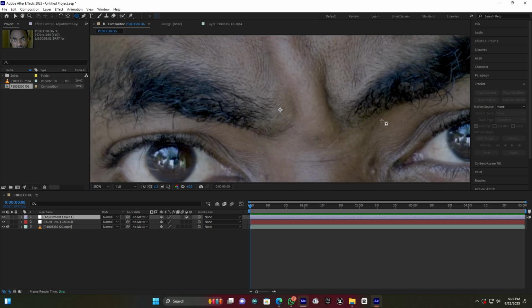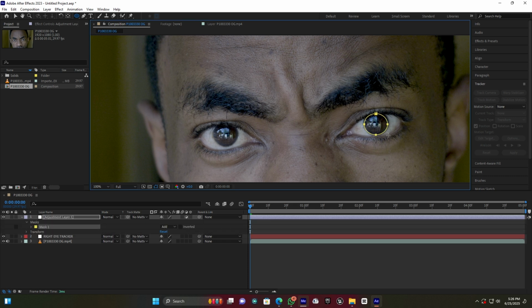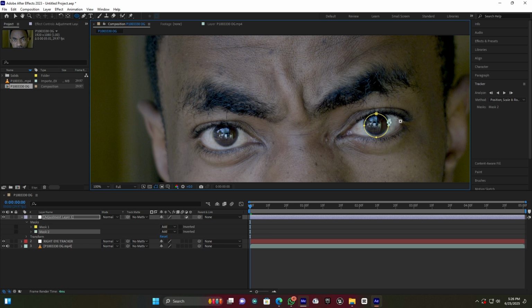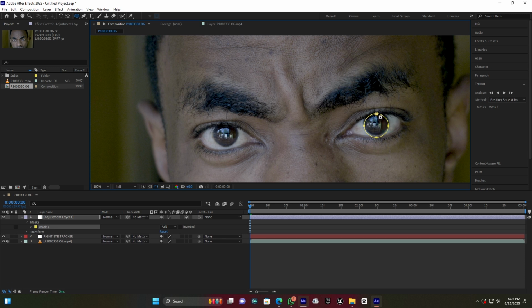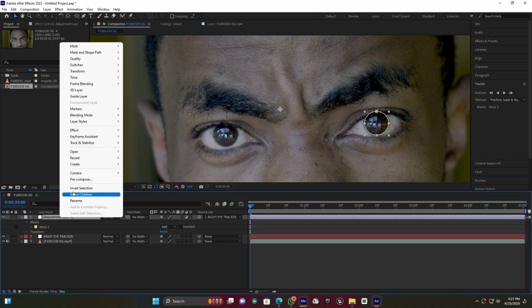So I'm going to draw the ellipse tool for these eyelids, okay? Make sure you draw it as well as possible, and then let me try to set it well. And then link the parent of this adjustment layer with this right eye tracker null object, okay?